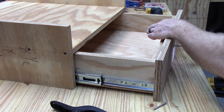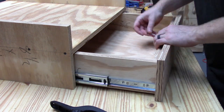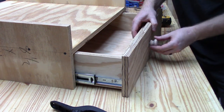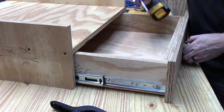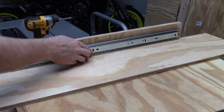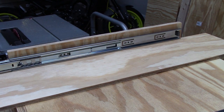I had a few drawer knobs left over from when I built my miter station. All I did was measure from the sides and the top and get a center for this drawer front. I drilled a hole through the middle and then I just put the knob on. And now it's time to put the drawer slides on for the top platform piece of this thing.